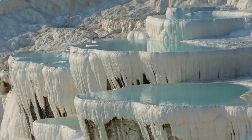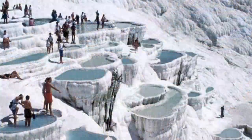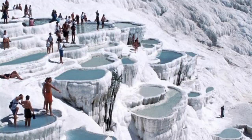It is, of course, the Pamukkale terraces in southwest Turkey. Those are travertine terraces, and the water comes out from those hot springs full of calcium carbonate, and as the CO2 degasses, the carbonate rocks precipitate down to form a gel and over time solidify. They've been used as pools for humans for medical reasons for thousands of years. In fact, there's a Greco-Roman ruin at the top of it.